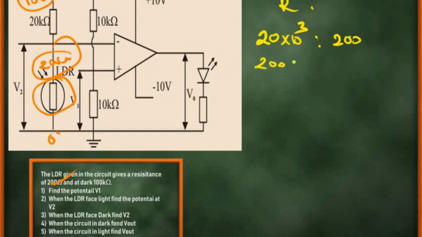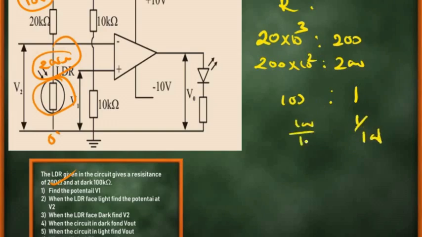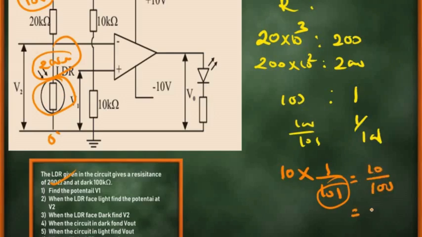Right. So I'll make it 204. That's easy for me to simplify. So it's 1 is to 100. You can see that, right? Then I get the fractional values, 1 over 101 and 100 over 101. So I have to multiply it by 10, since I have to find the resistance at the LDR. Actually, I can assume it's 100 here, because it's almost close to 100. So 10 divided by 100, I'm getting 0.1 volt.